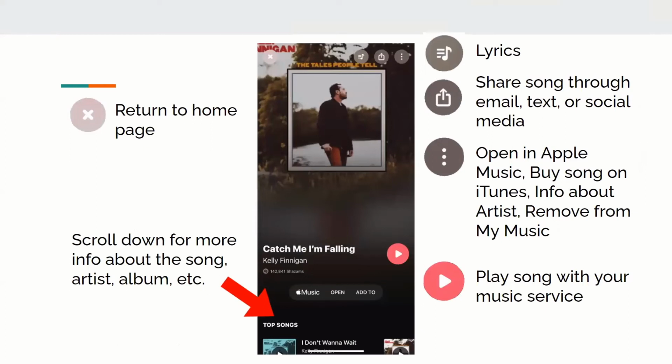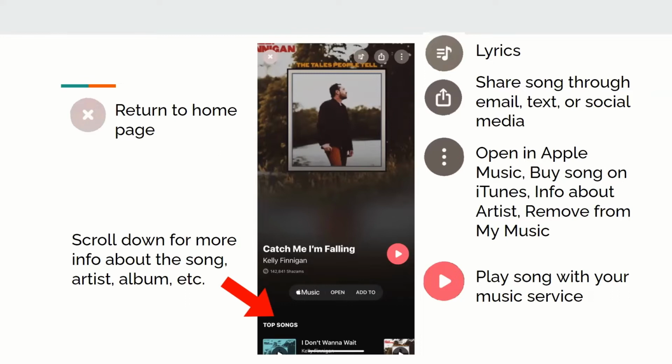On the top left-hand side of the screen, you can see an X icon, which returns you to your home page. On the bottom left, if you scroll down, you can see more info about the song, artist, album, etc. The lyrics icon, which looks like a little note, is shown, as well as a share option to share the song through social media, email, or text.